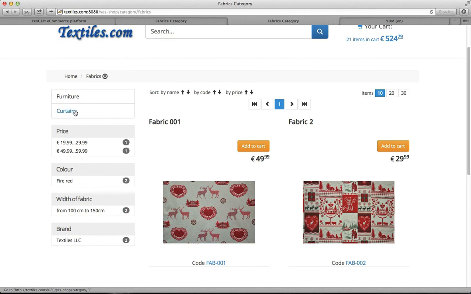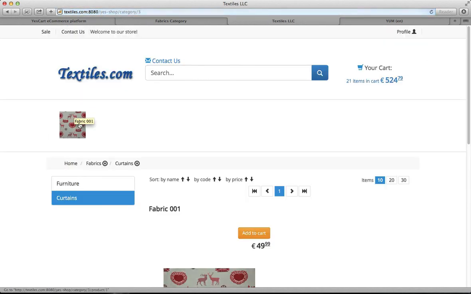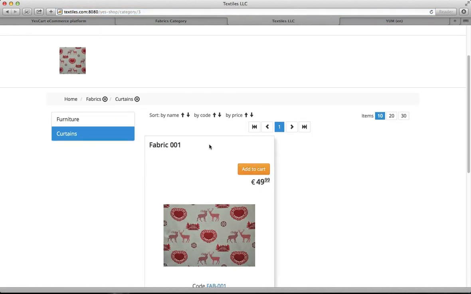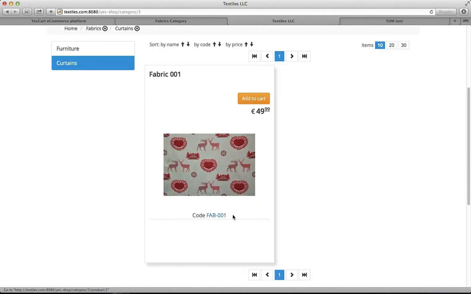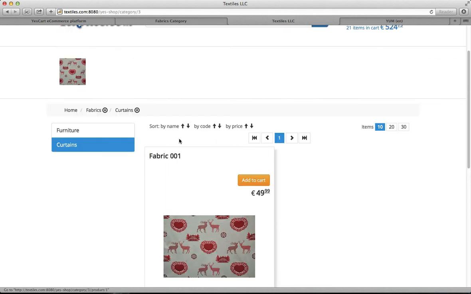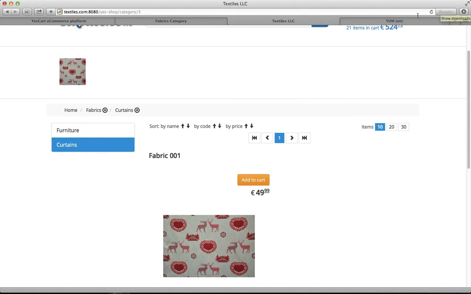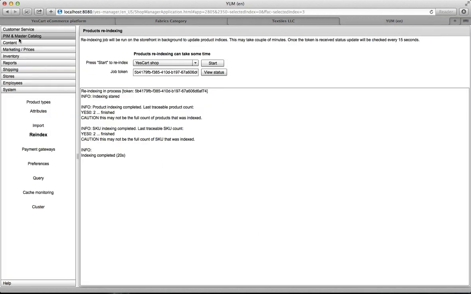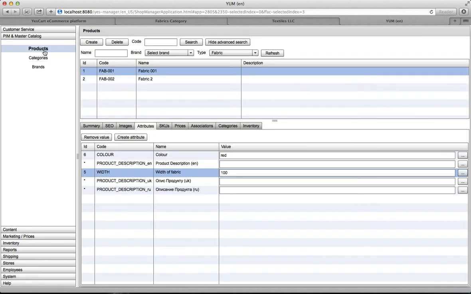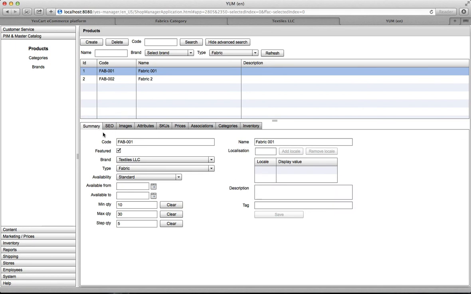But if we navigate to curtains, where fabric 1 was assigned, you will see that this fabric also appears in the featured products bar, because we have specified it as a featured product in our PIM section in YUM.